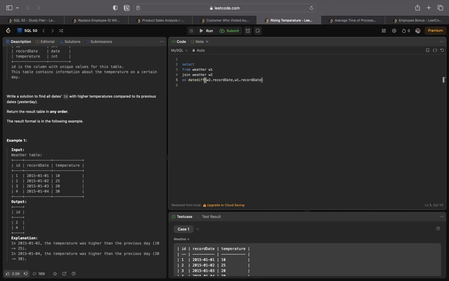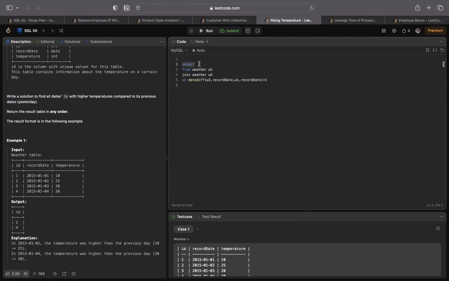So we are going to get the difference of w2.record_date and w1.record_date, from our second table and first table. What should the difference be? The difference should be 1, as we just have to get the higher temperature than the previous date. So we are going to use a difference of 1. Then we can get the higher temperature from the previous date.